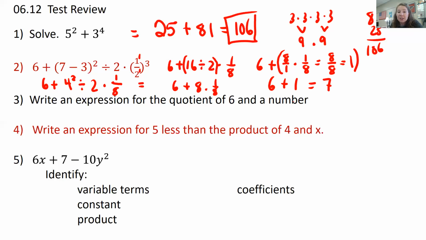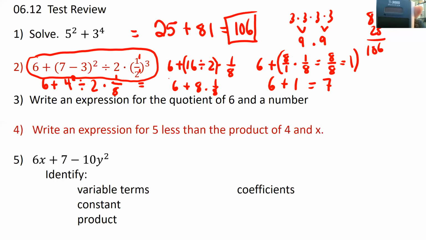If you have a good calculator, you can plug that whole equation into your calculator exactly like you see it with the parentheses and everything, and it'll tell you the answer is 7. So if you have one of these good calculators, if not, you need to get one, but plug it in exactly like you see it, including the parentheses.